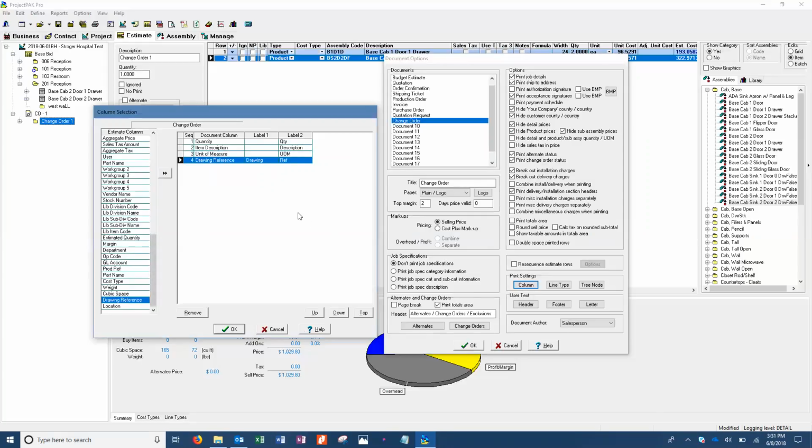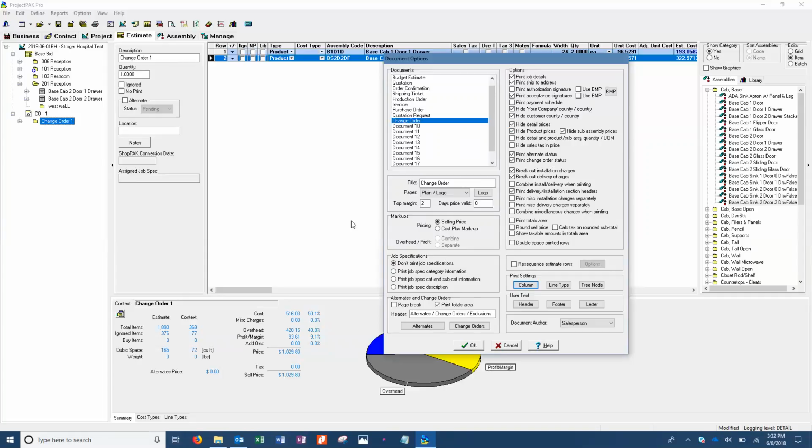Now I do want to tell you that you see how you have a label here? If you wanted to, you could change the label on the location to say drawing, or something different. So it'll pull the location information, but you could say, if you go ahead and click on location for me and add it just for fun, and then get rid of the word location in that label too, just backspace over it, and put in drawing and make it DWG for now, so that it looks very different than the other one. Perfect, okay? And click OK.